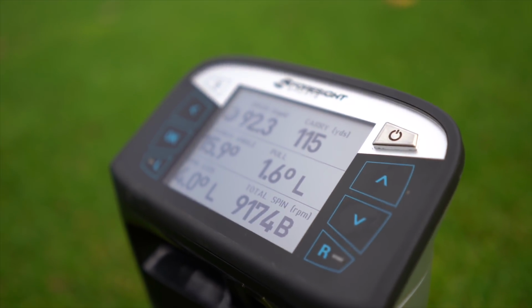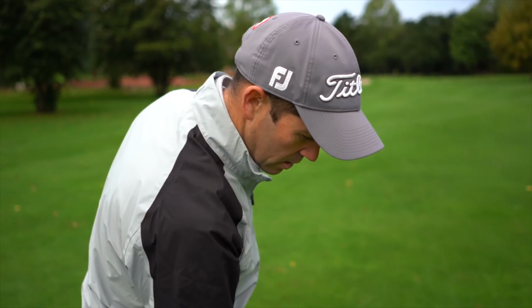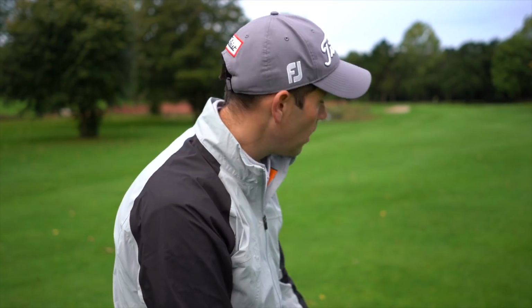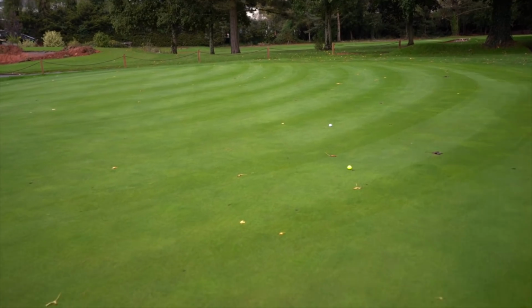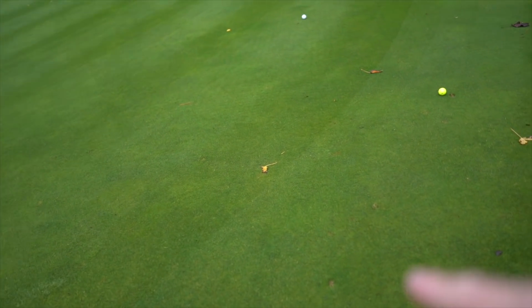This is wet early morning conditions, and each club is holding its own. Yeah, that did everything I wanted it to do for that. Maybe a fraction lower than I was expecting, but then I'm off a slightly downhill line. And it's a wedge. I mean, you would normally be hitting a much more lofted club. Absolutely. Very good. Here's where the two wedge shots finished. It's very wet here this morning. Dan came in a bit lower. It's very interesting, isn't it?